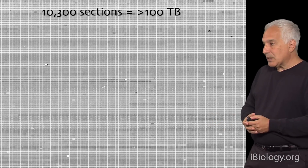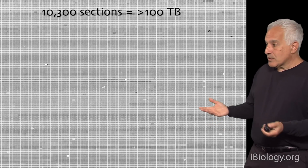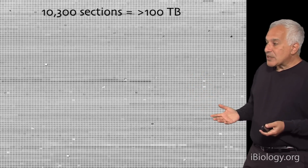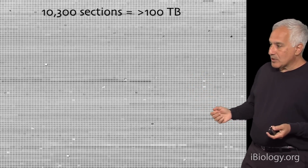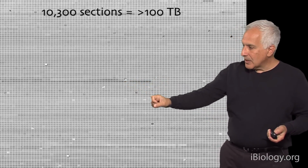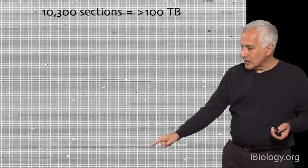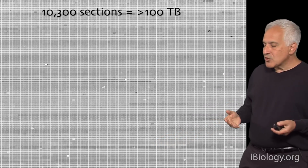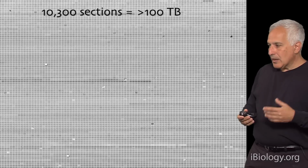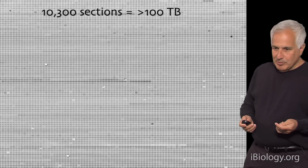When we talked to the company that made this microscope, they said, what do you expect? You know, this is a crazy amount of data. We never tested a machine for such long periods. Notice here also that the images got progressively darker, and in another place down here, they got progressively lighter over time. Machines are not yet designed, optimized for this kind of continuous imaging. Eventually, these problems will be worked out.